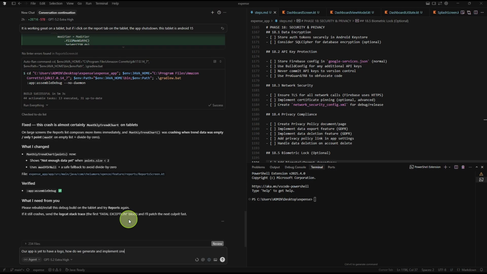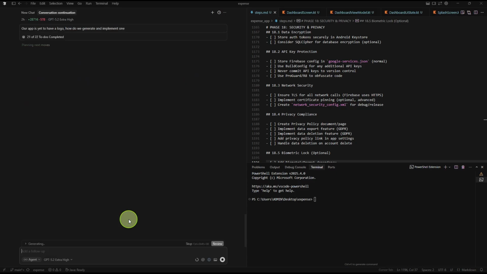So we are going to use either Cursor or Android Studio to actually implement the logo we're looking for. But let's see the response Cursor will give us by asking this question. So I'm going to hit the enter key and give it some time to come up with a response, right? So we have to implement this real quick. Let's see what it's going to give us, right?